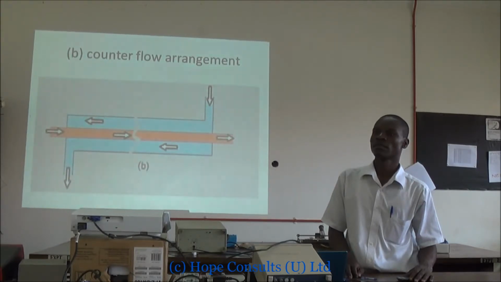But with the parallel flow, a time will come when both liquids are almost at the same temperature. So parallel flow will lead to an increase in temperature in both of the liquids to a constant temperature. But in counter flow, there will be a drop in temperature in the one which was initially high.